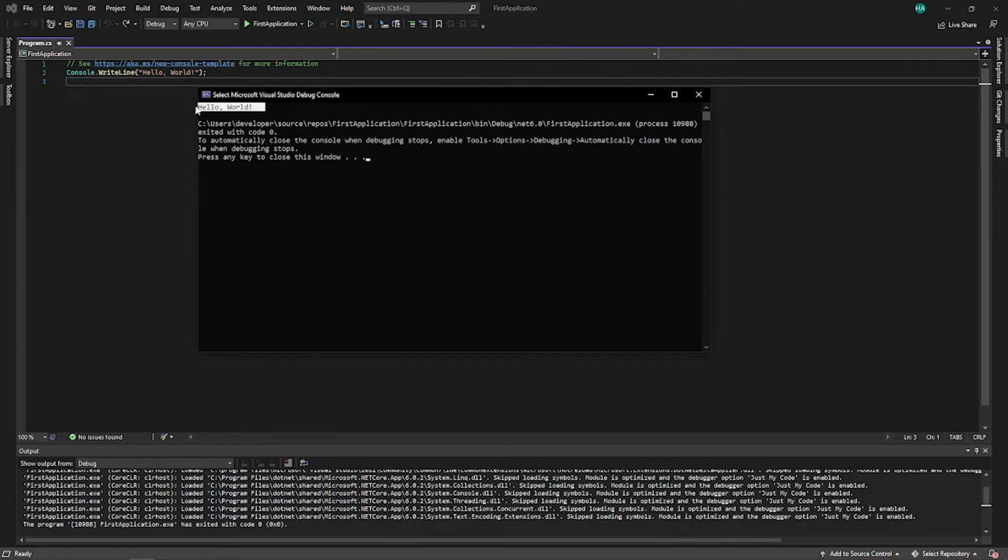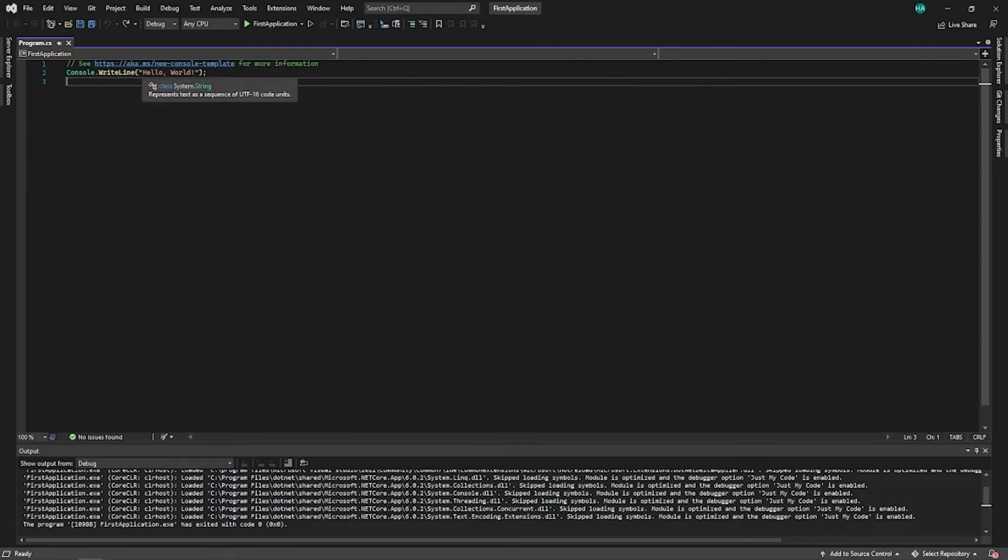Bingo, hello world. That's what we wrote actually in here. This is actually a template code, but now let's explain this line of code. Console is a class which has a function or method which receives a parameter called hello world, and then it ends with a semicolon, so the compiler can understand that the statement is done.